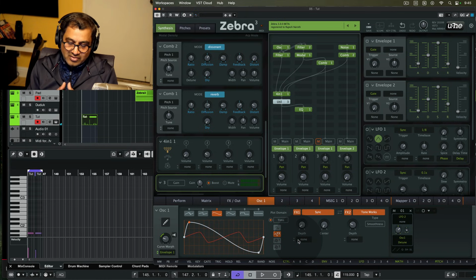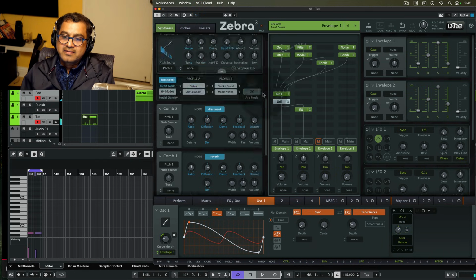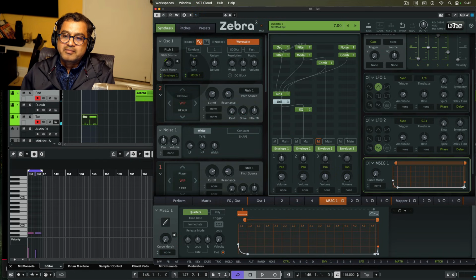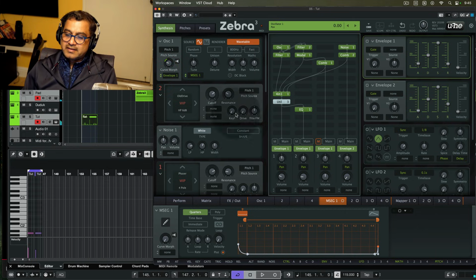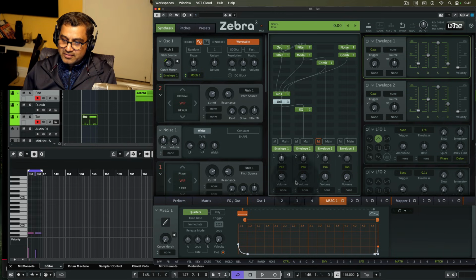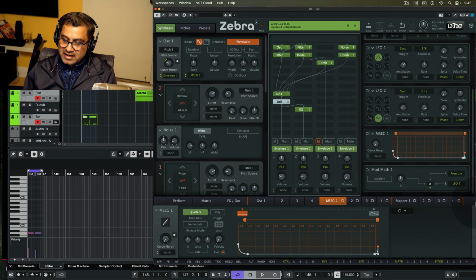It has gone through so many different timbres, if you notice, right? And we even landed on something like a flute. That's a problem right there. It's too much. Okay. So you could program your mod mapper to kind of switch between different areas. I will show you how to do that.